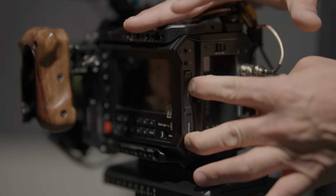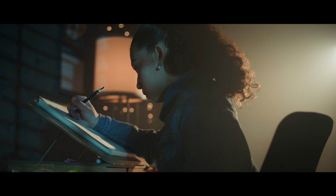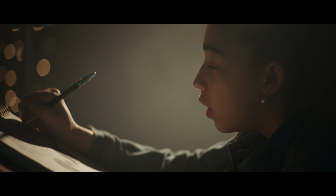I think these cards are rated to actually work perfectly with your Blackmagic Pyxis, and I actually can vouch for that. Like I said, I've been using them for 4 months, no issues whatsoever.